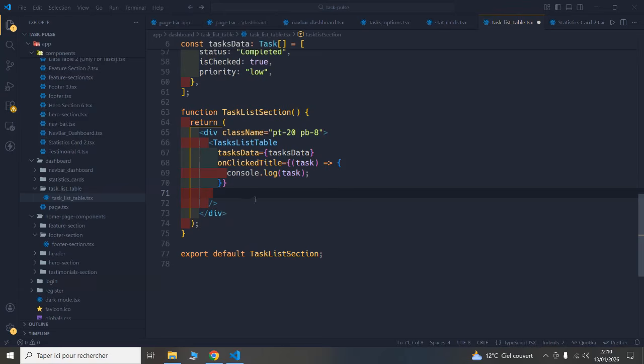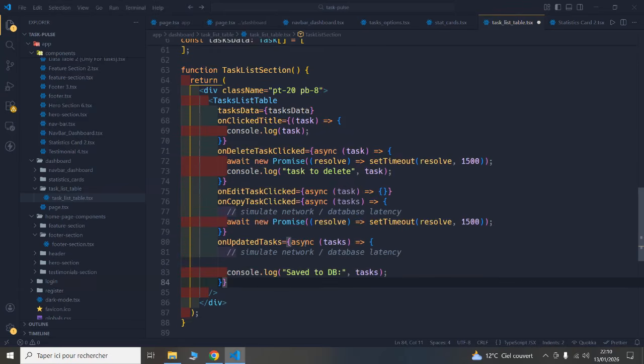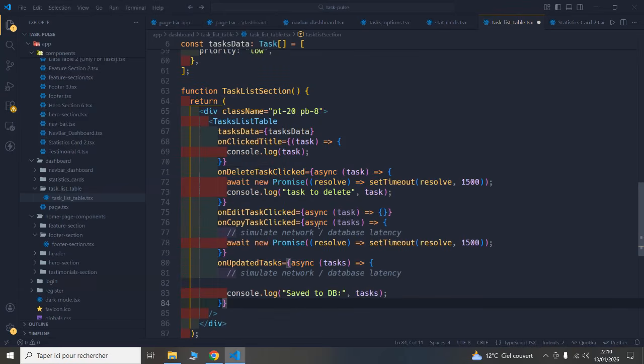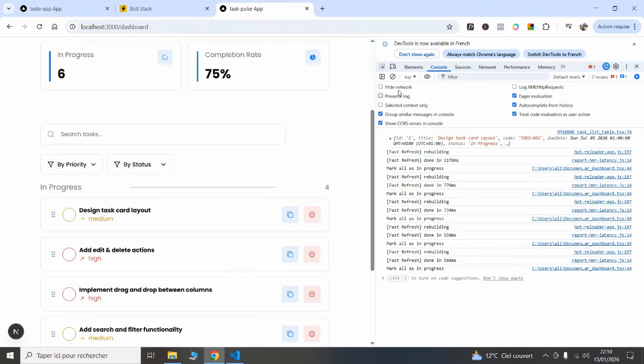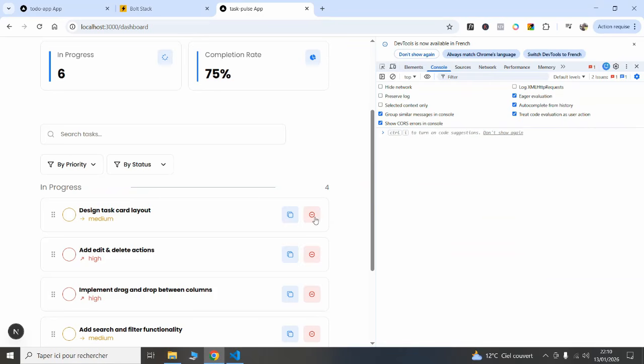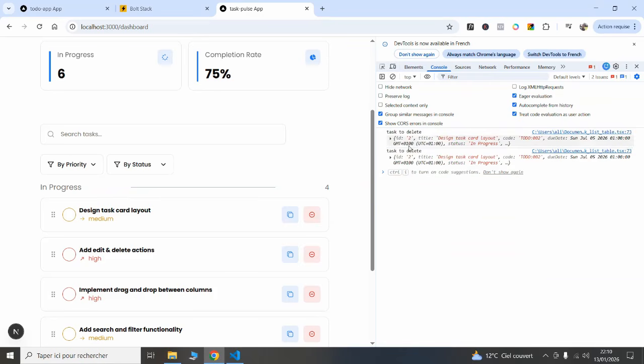I'm going to paste this code, and these are the available props of the task list table to be able to interact with the data inside the component. So we have the on delete task clicked, which is going to be triggered whenever we click on the delete button. If I click on this button, as you can see, we have a delay.